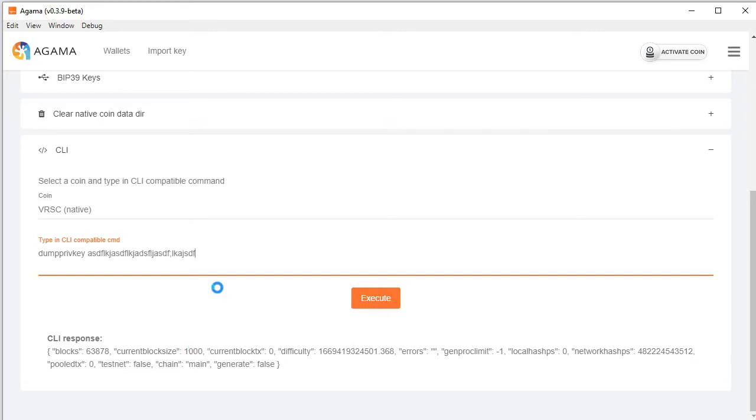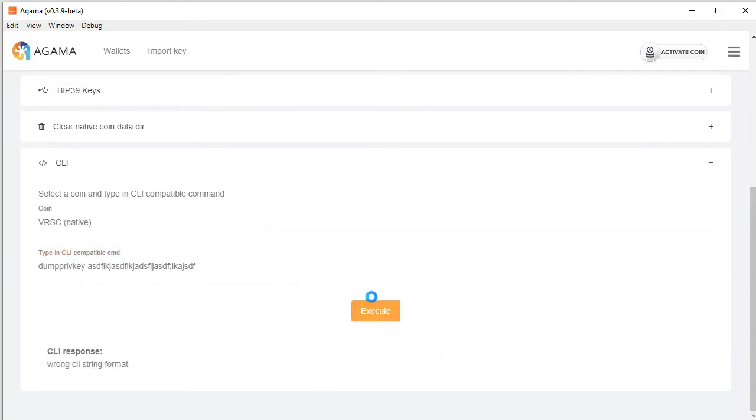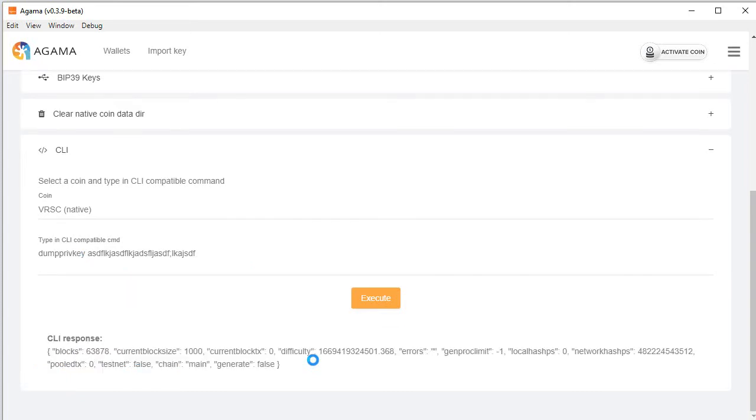So there is my public key for the transaction. Then you hit execute. And when you hit execute and you actually put a proper receiving address there, it will tell you what the private key is down here in the CLI response.